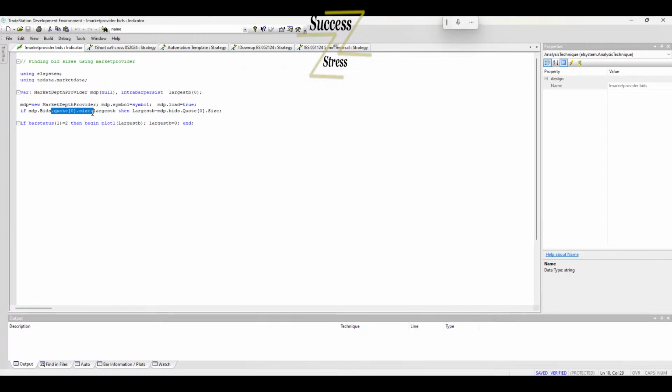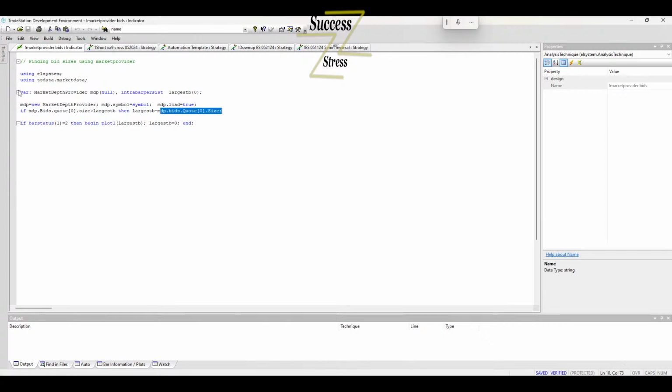If the quote size is larger than our hold variable, which is largest B, largest bid, if the current quote size is larger than whatever we find to be our highest, then we make that variable equal to the highest.